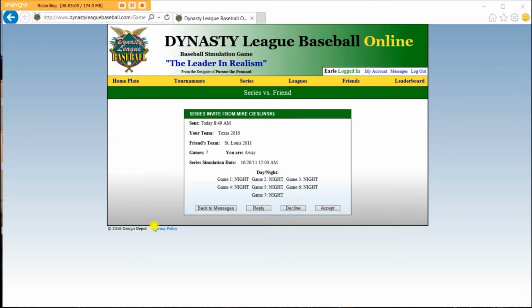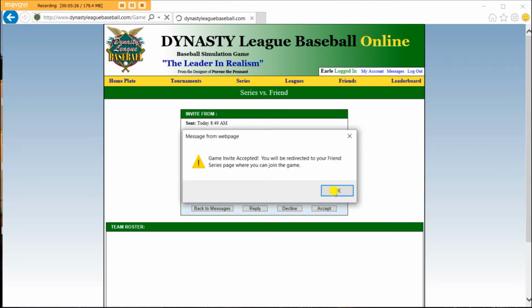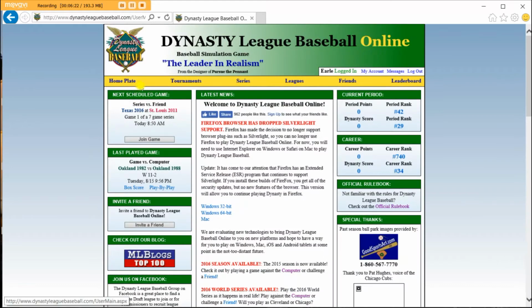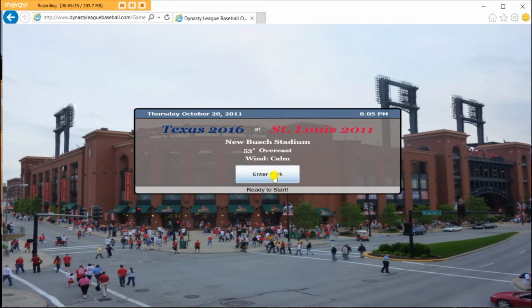Alright, so I've received an invite from Mike. He sent me an invite. You can look up here under messages, and let's see here, accept. I've accepted the invite. Redirected to your friend series page where you can join the game. Texas. He's 2011 St. Louis. Join game 2016? So I am the 2016 Rangers at the 2011 Cardinals. Okay, I was trying to make it 2011 Rangers, but here we go.